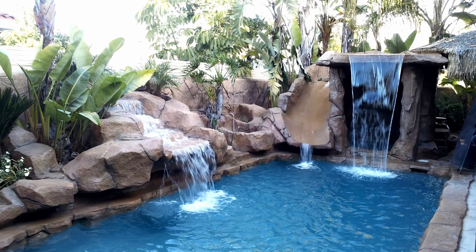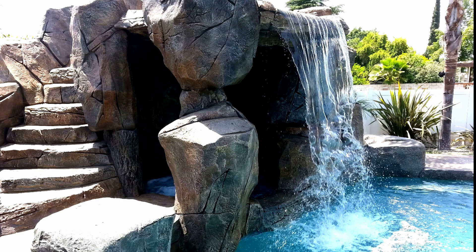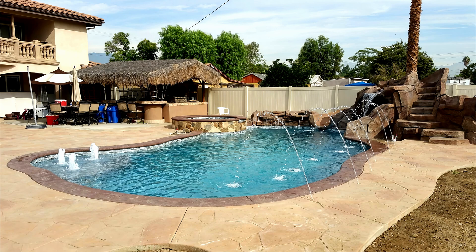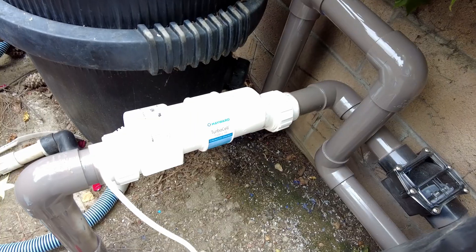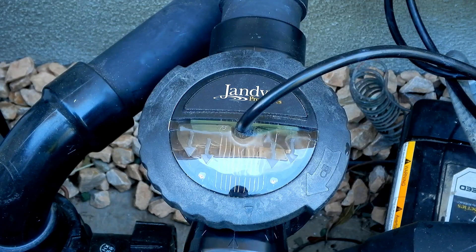There are a lot of contributing factors to pH rising in the pool. One contributing factor with modern pools is water features, and this raises pH through the process of aeration — this is more of a modern pool design problem. The emergence of saltwater generators also contributes to rising pH. Specifically, how the salt cell produces chlorine causes the pH to rise rapidly in pools with saltwater systems.